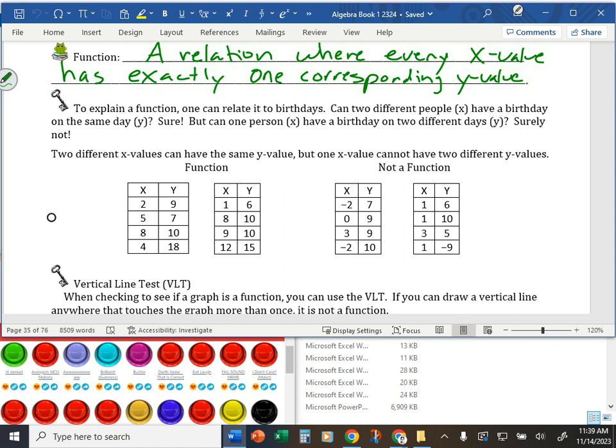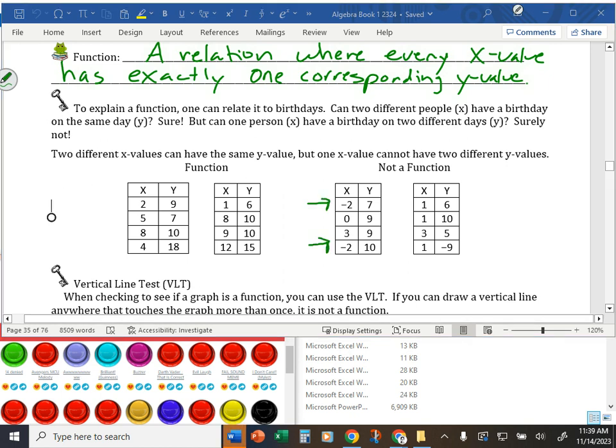Whereas in this example, when x is negative 2, take a look at this. When x is negative 2, y is both 7 and 10? Doesn't make any sense, right? That would be like if you had an equation. I'm just making this up randomly, so you don't need to care too much about it. But if you had an equation and you plugged in a value for x, you'd get two different answers. That's not possible, right? X can only be one number. You can't get two different results by plugging in an x.